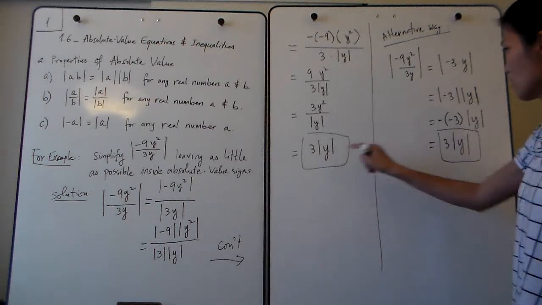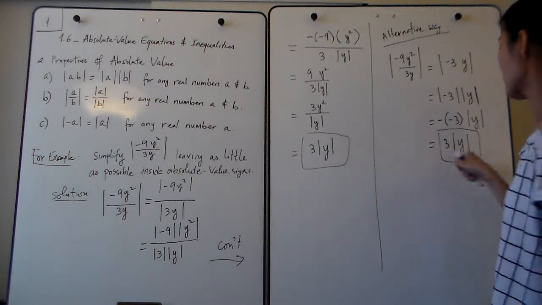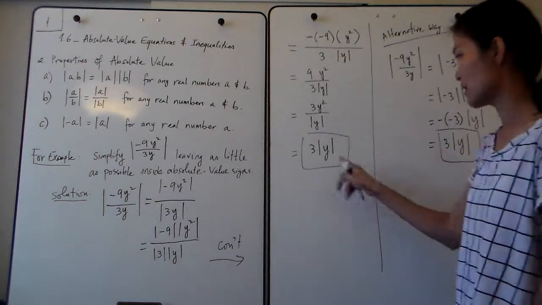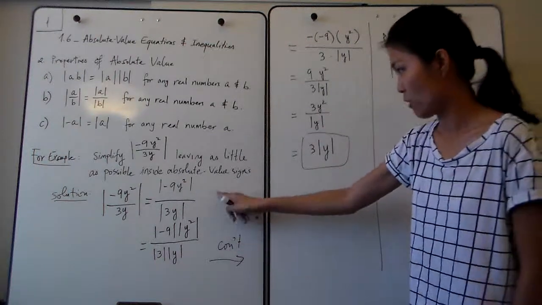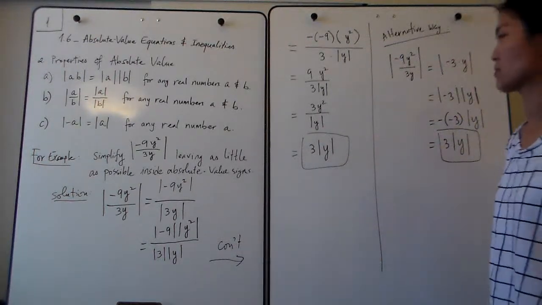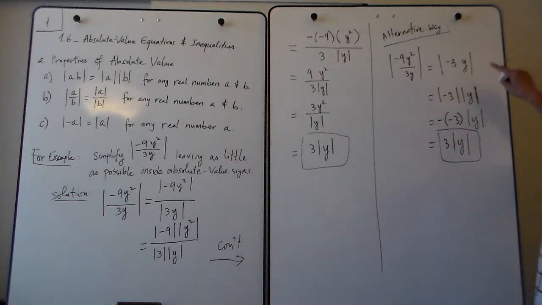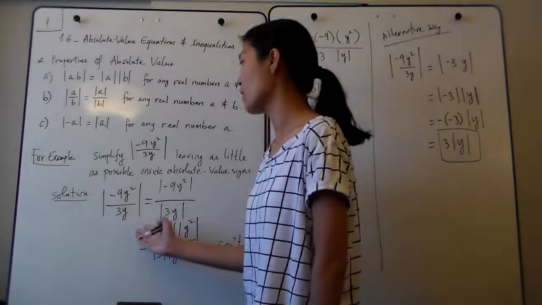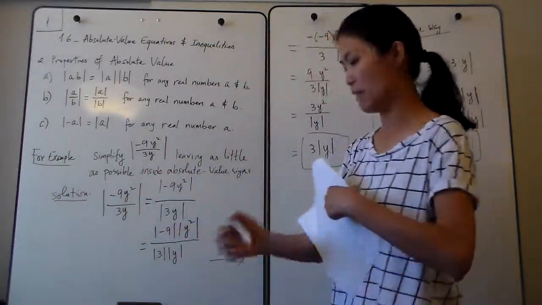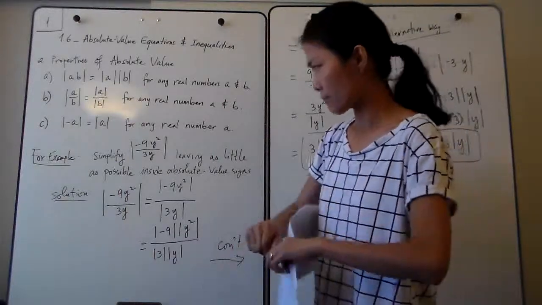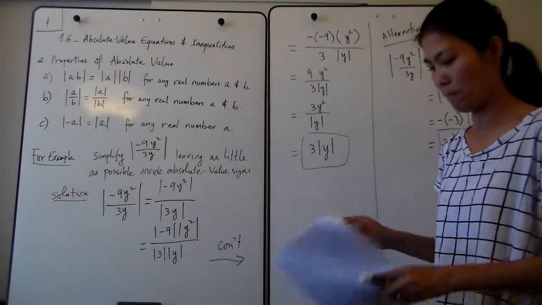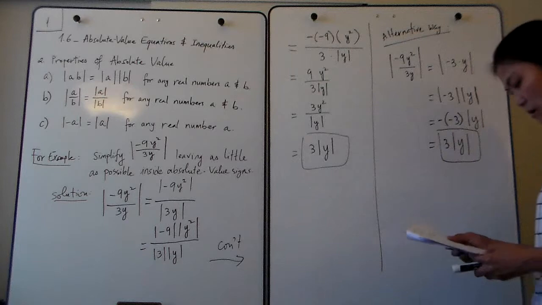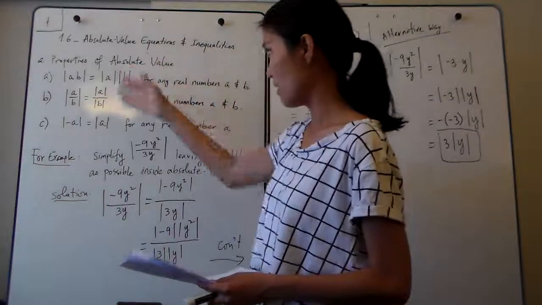Do you see that the answers are the same? But how many steps did you use to get this answer? If you use the first way, starting with splitting, you will get 1, 2, 3, 4, 5, 6 lines. For this one, you just need 1, 2, 3, 4 lines. So I urge you, when you solve an absolute value problem, look at the inside, see if you can simplify and make the inside of the absolute value look easier or simpler to deal with. Okay, so up to now, I'm finished. I just finished the properties of absolute value.